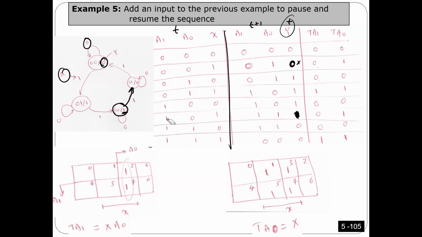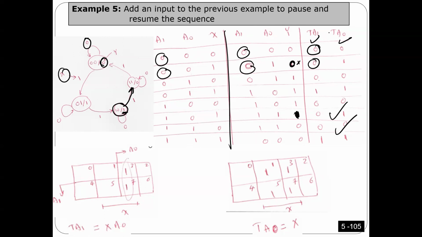Okay, guys. Again, similar to what we did before, I need to find GE1 and GE0. So if this one here is 0, and you want to stay 0, I have to make sure this one is 0. If this is 0 and it has to stay 0, you have to make it 0. That's easy, right? So once you have GE1 and GE0, you can actually minimize them this way.